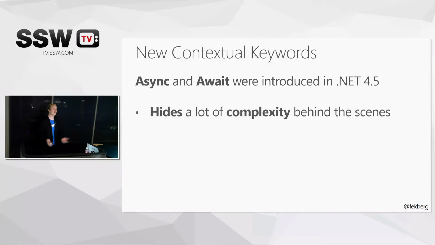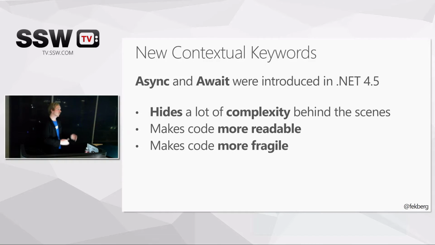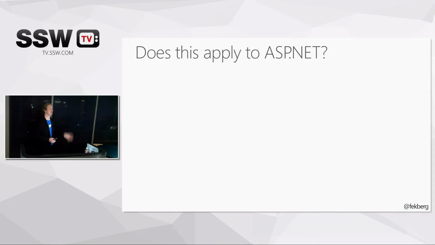The benefit here is that it does hide a lot of complexity. Not seeing everything that is generated by async and await, that's really wonderful, because it generates a lot of code, and it's pretty complex code. What it ends up being is that all the code that we have inside our applications will actually be a lot more readable. So we'll end up having a readable application which hides a lot of complexity, which also means that it will be more fragile. It's never as good as it seems, right? Because it's always going to be some small problem or some gotcha to what we're doing. If it looks awesome, there's probably something that we need to think about. And in this case here, it hides a lot of complexity, which can end up deadlocking our applications.